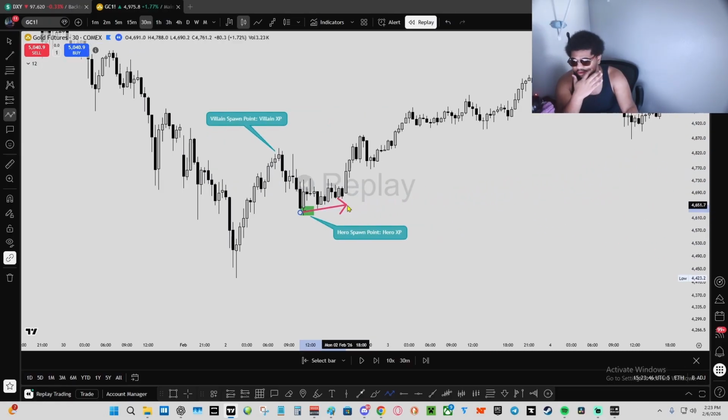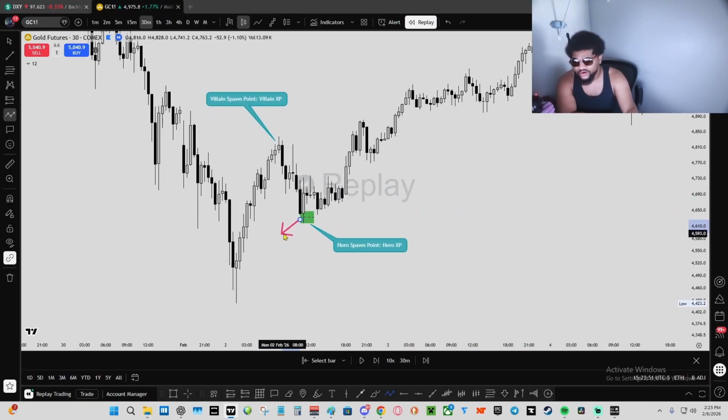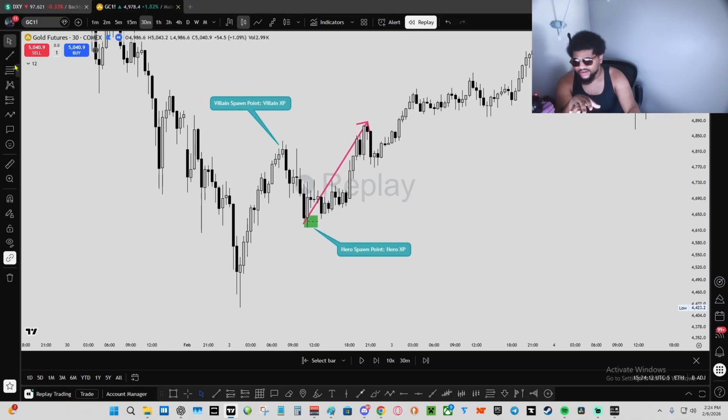The villains should be maintaining control of this narrative. However, a group of heroes have spawned in at a spawn camp. They've inserted XP. They have spawned in a spawn camp, and they are looking to fight this group of villains, all right? In order for them to advance to the next level in the video game, they need to take out this group of villains. So one more time for my people in the back.